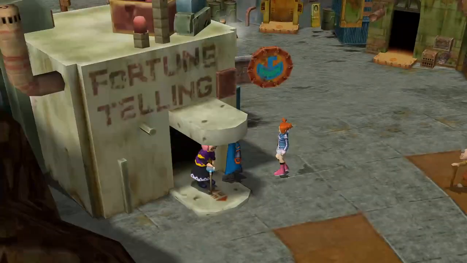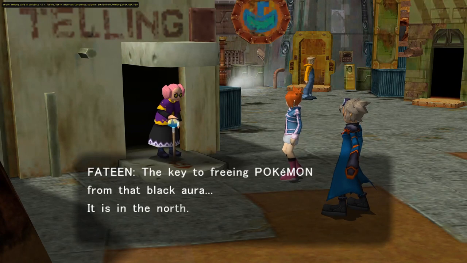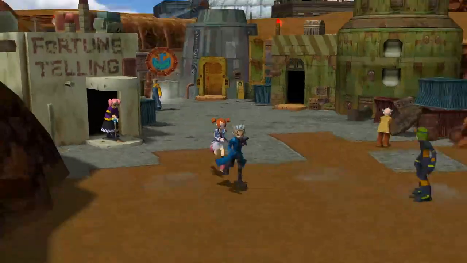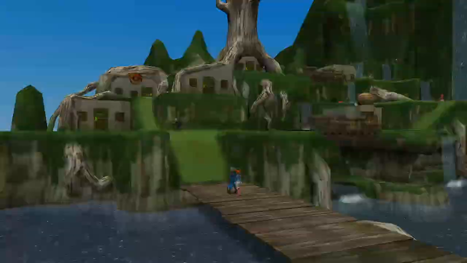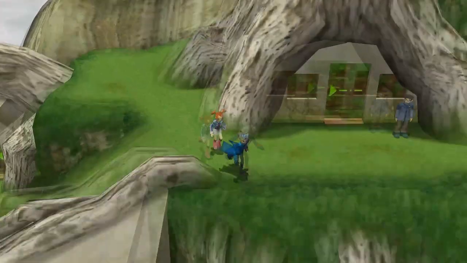After several minutes of screwing around in Pyrite Town, we talk to the local fortune teller, who tells us that what we need might be up north. Fortuitously, that also happens to be where our lady friend's grandparents live, and she says her grandfather might know a thing or two about Shadow Pokemon. So we head north to Agate Village, a village populated mostly by elderly people, trainers, and elderly trainers.